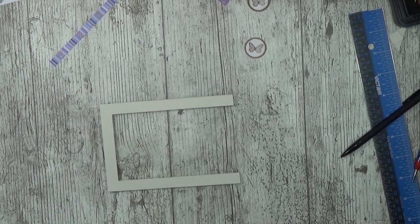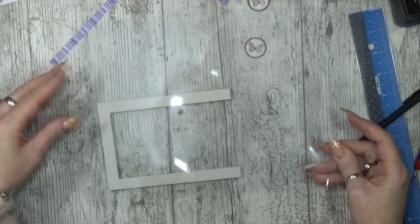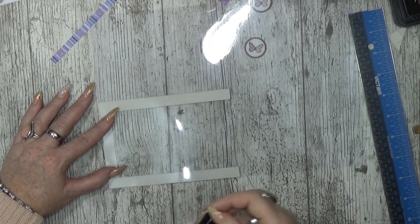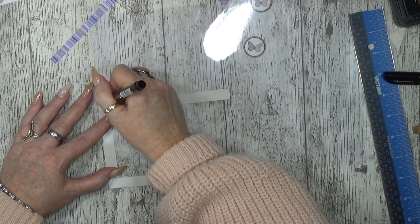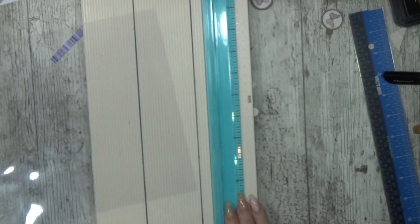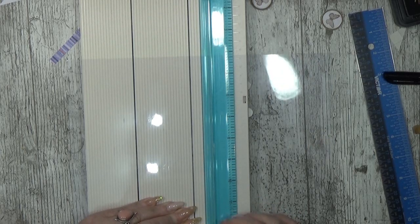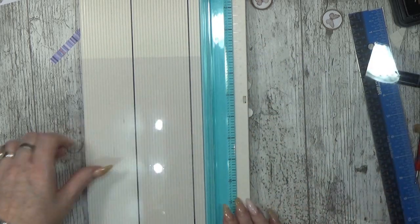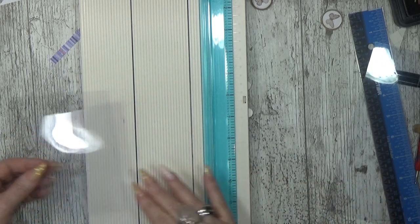Here we go. Now we are going to cut a little piece. I just wonder, I think this way that I would like to cut. Alright, so let's grab a nice see-through. Hey, this one does not cut nicely. I just need a little help. Yep, it does cut.